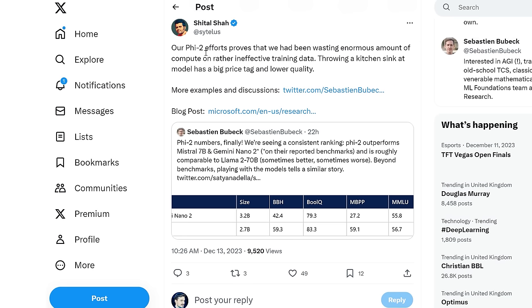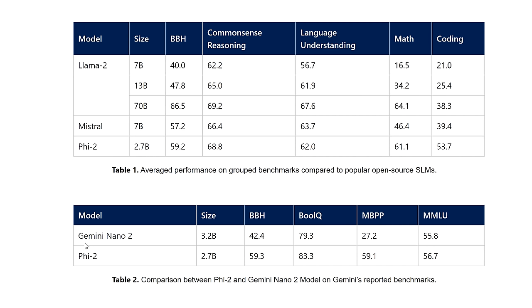On screen are the comparisons to Gemini Nano 2 and Mistral 7 billion parameters. They've also included a comparison to Llama 2 70 billion parameters. Given that one of the other topics of this video is about the flaws of benchmarks, I know what many of you are thinking: can we fully trust these benchmark figures? I researched as best I could about Phi 2 contamination, and I was fairly convinced by the multiple lines of evidence provided in the video linked from Sebastian Bubeck, the lead author. The relevant clip is from minute 19 onwards.